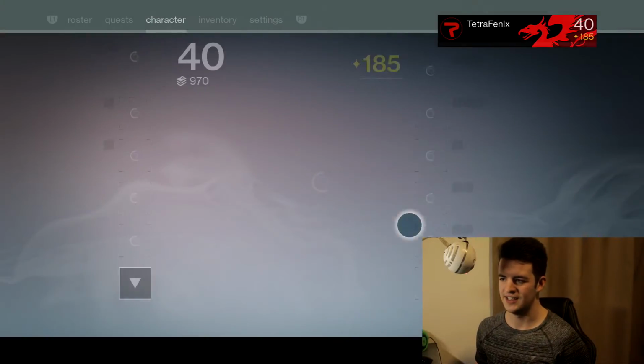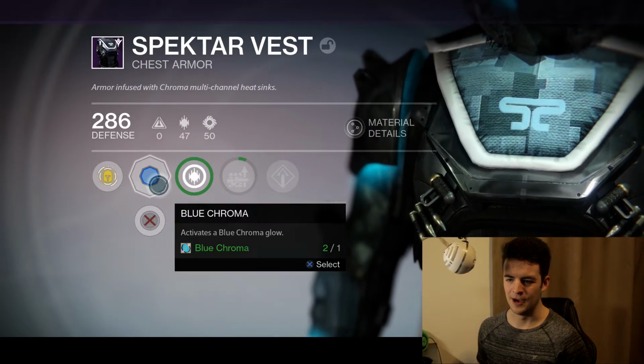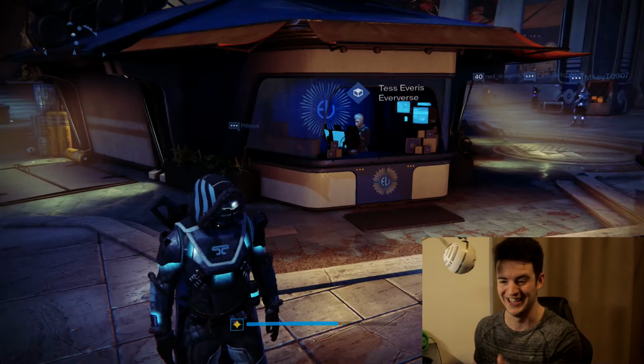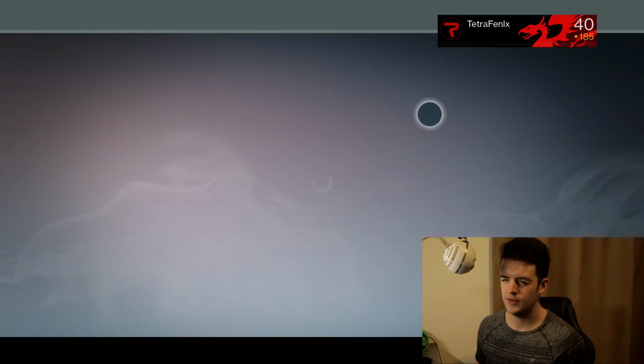Okay, nah, we're resetting the yellow because I want blue. Right, so we'll reset the yellow. And we got blue! Hey! Oh, okay, this is actually looking pretty sick now. Okay, Bungie, I'll give it to you. This actually looks pretty cool. Blue on the cloak, blue on the chest, blue on the arms, blue on the helmet.